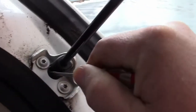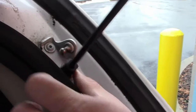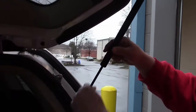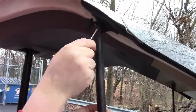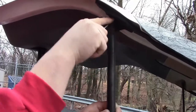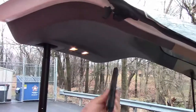I'm gonna just do the same thing on the passenger side. It just came, whole thing came right out. Oh yeah, this is the one that's broken. So we actually only needed to replace the one. So what are we gonna do? Put the other one back on? Yeah, I'll put two new ones in. I bought the two new ones, they were $20, so it's not really worth it. What will you do, keep the other one just to have? Keep it for a spare.